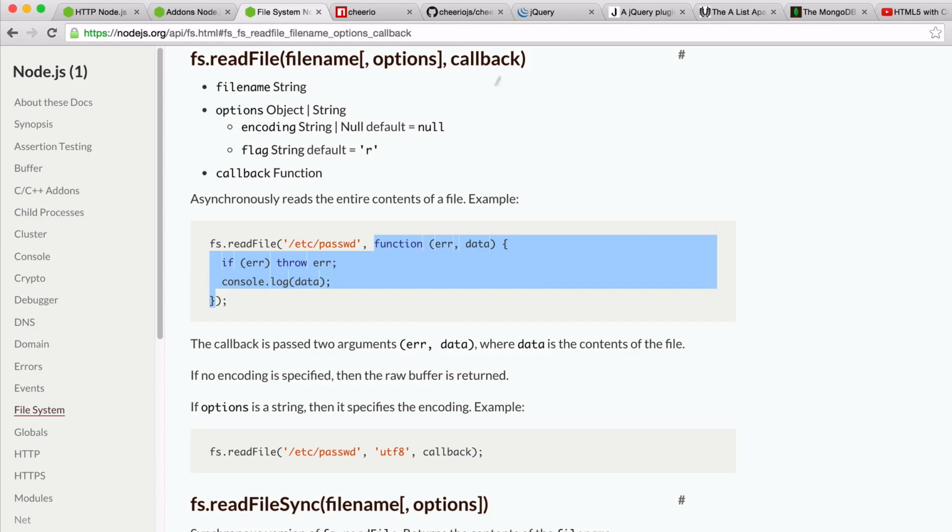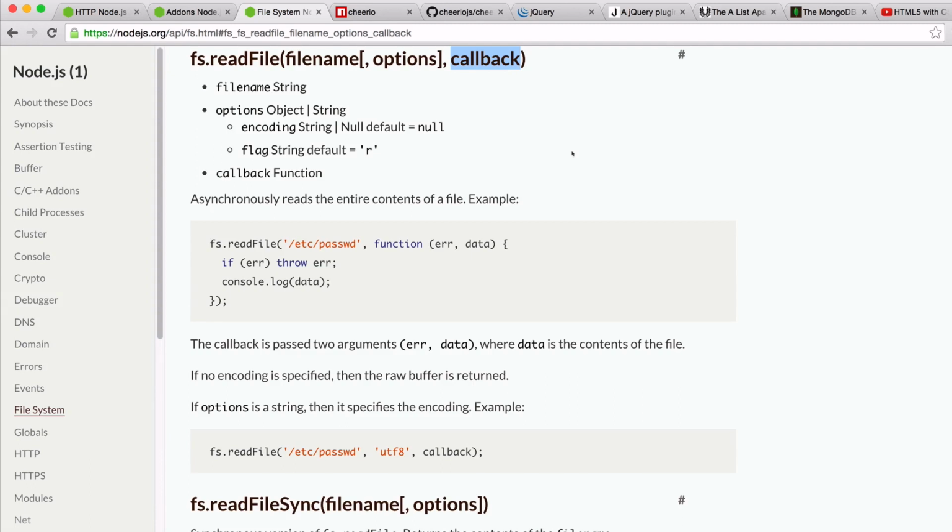Why? The callback function will go inside that file that you specify in this first argument. The read file method will go inside this file, and then it will extract every sort of data that it finds from that file. And this callback, you can use to pull all the data and manipulate all the data, and then you can send back all those data using the same callback. So it's pretty amazing stuff to do.